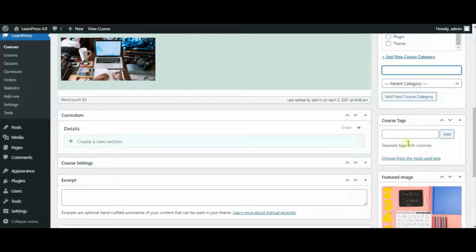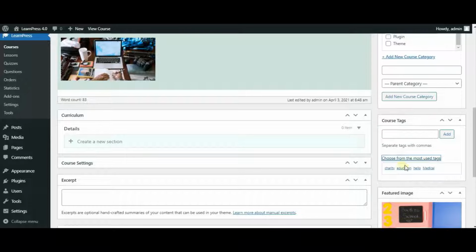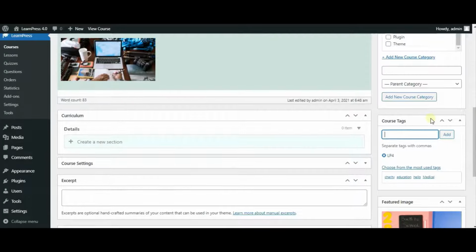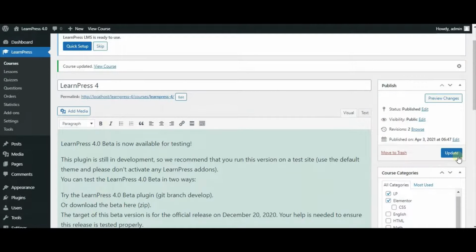To use the available tags, you need to click choose from the most used tags. You can select the available tags, or you can create a new tag. For example, you just type the name of the tag here, for example, LearnPress 4, and click the Add button. Remember to update the course.